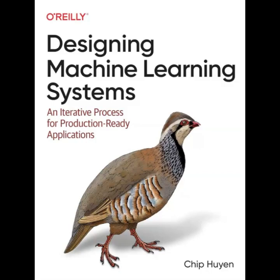If you're in the game to level up your career, Designing Machine Learning Systems is your playbook. It's packed with advanced ML system design techniques and professional development in machine learning tips straight from Chip Huyen's extensive experience. This book is your ticket to becoming well-versed in ML system reliability and maintenance, setting you apart in the competitive tech landscape.